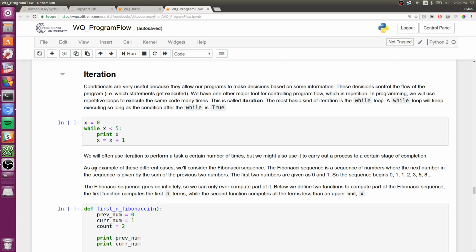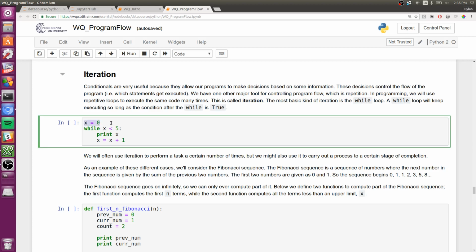So the most basic iterative pattern is what's called the while loop. The while loop will continue doing whatever is in the body. It will continue evaluating the body of the loop until the condition of the while statement is false. So we'll create a variable x equal to 0, and as long as x is less than 5, we'll do something.